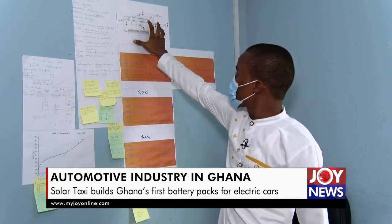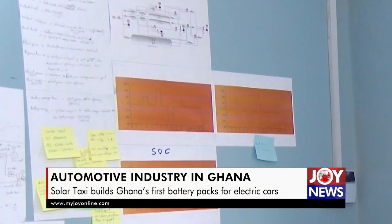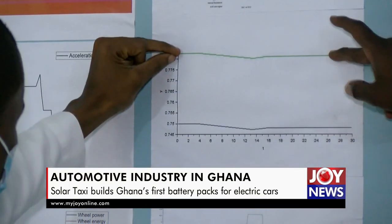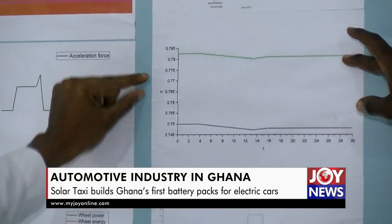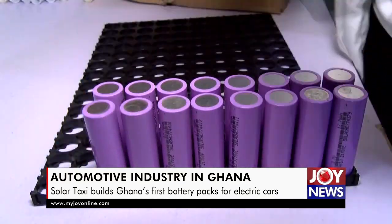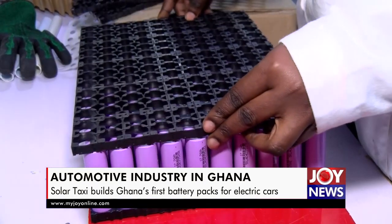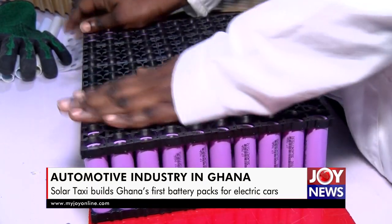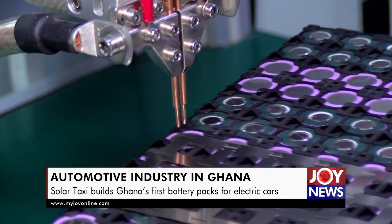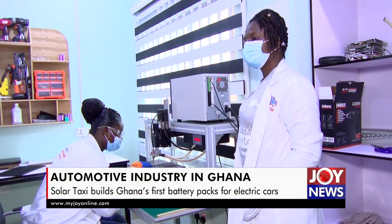A team led by Christopher Ameuho went through the design and research process aimed at improving efficiency and reducing the cost of battery packs. Using discarded computer batteries for a trial, a battery arrangement formula of 400 joint cells of 21-by-700 lithium-ion cells produces a 7 kilowatt-hour capacity battery pack for motorbikes. The cells, sourced outside the country, are welded together into a battery pack through spot welding by nickel strips.